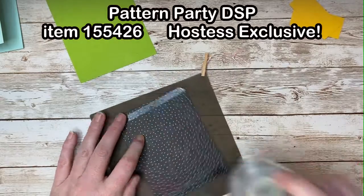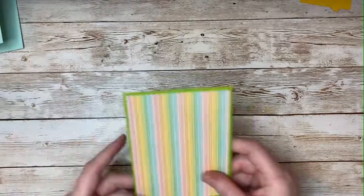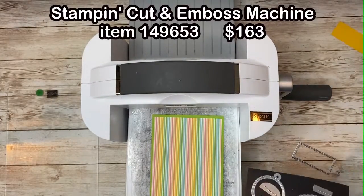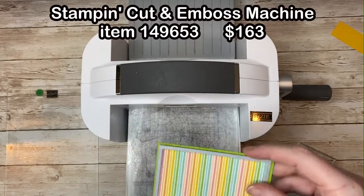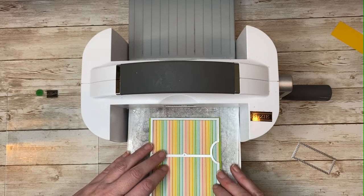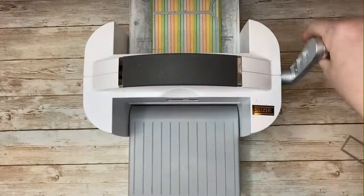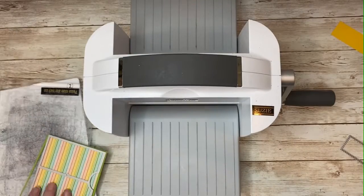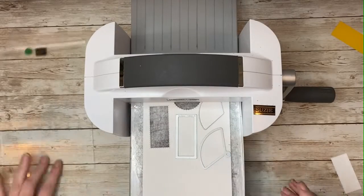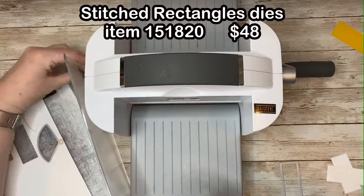First, I'm going to attach my DSP to my cardstock. Now I've got some die cutting to do. I'll use this large rectangle piece on my cardstock DSP combo. I'll also cut 3 of these little wedges from white cardstock, and I'm going to cut 2 stitched rectangles as well.